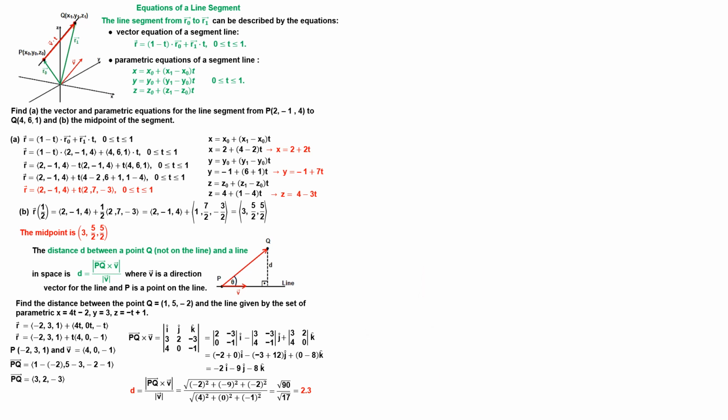Now let's study the relationship between two lines in space. But first, let's review the relationship between two lines in the plane. Given two lines in the two-dimensional plane, they are parallel but not equal if the distance between the two lines is fixed and the two lines go in the same direction. They will never meet. The lines are equal, also called coincident, if they are straight on top of each other. Both lines appear to be one line.